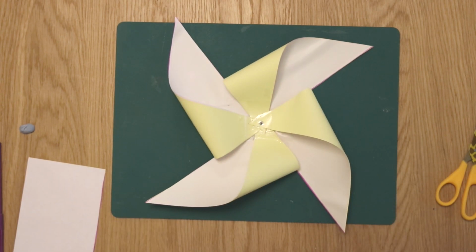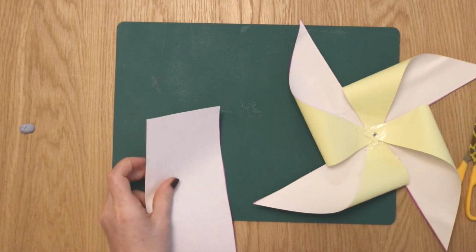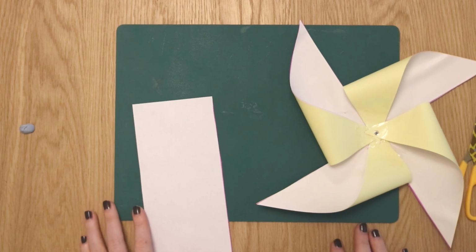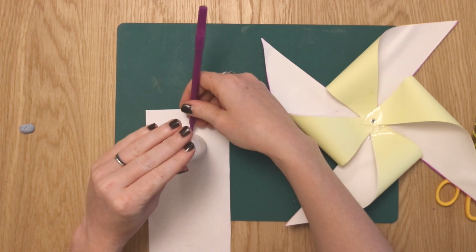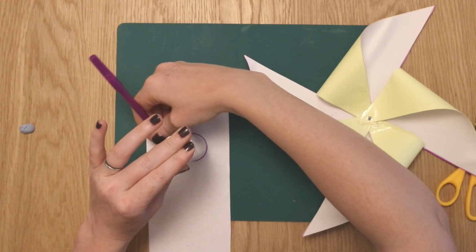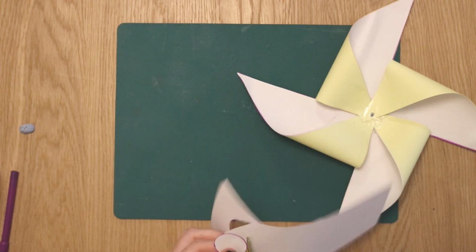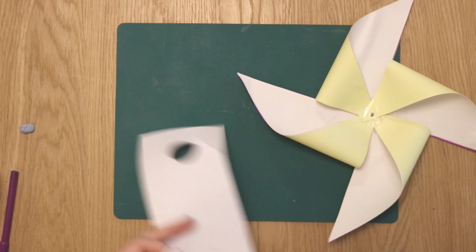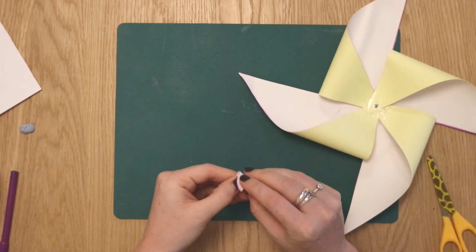Now you might think it looks a bit of a mess in the middle, and so it might be quite nice for us to cover that up. So I'm going to take some of the white paper that I cut off earlier, and I'm going to use my glue stick as a template. I'm just going to draw around that to make a nice circle. Quarters.